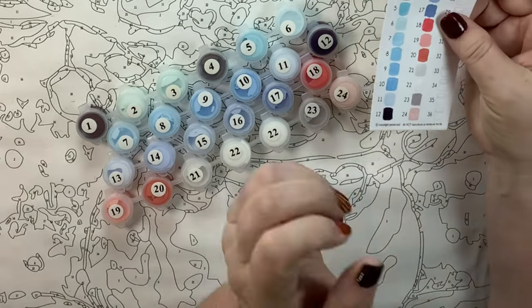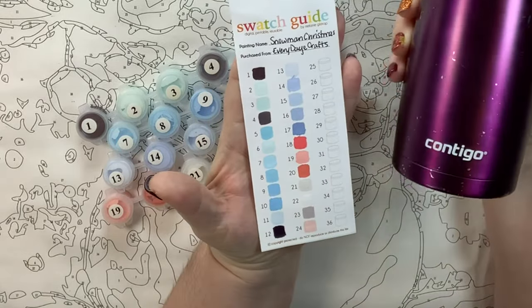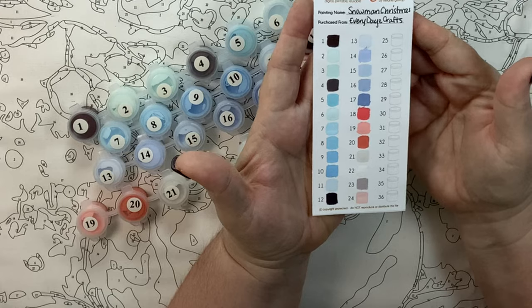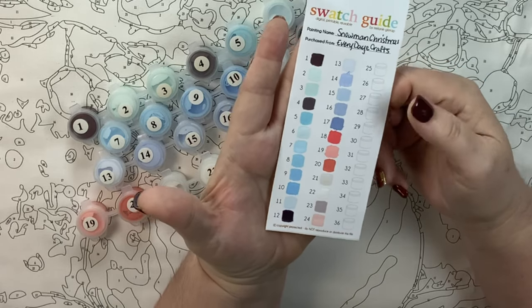Okay, but let's talk about this swatch guy. Don't y'all love how I switch gears so fast? Hey, y'all, I sound like I'm on speed today. I kind of am. Here's my coffee. I just finished drinking it. I'm lit. But I only have energy in the mornings, so I have to do like 5,000 things when I wake up, or I run out of energy and then I'm doomed.